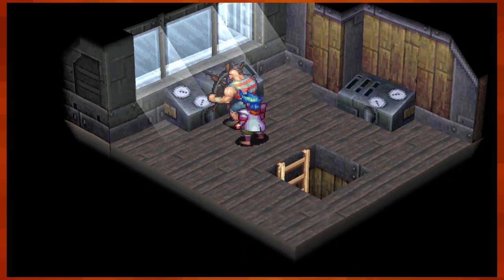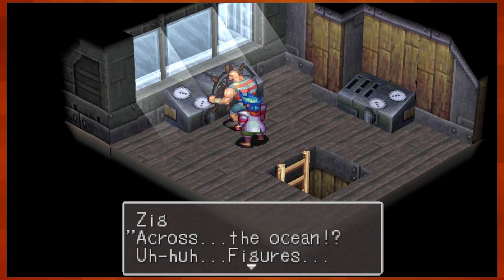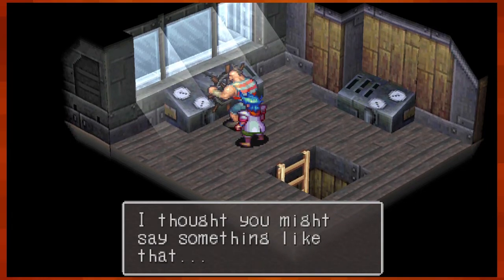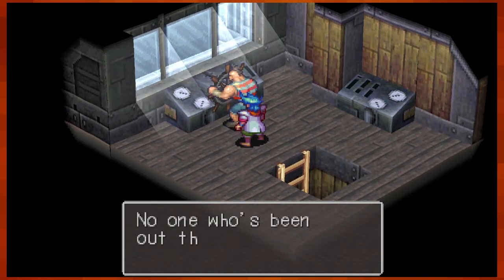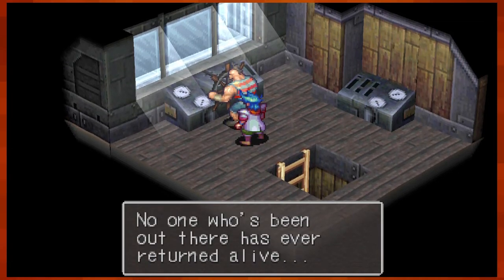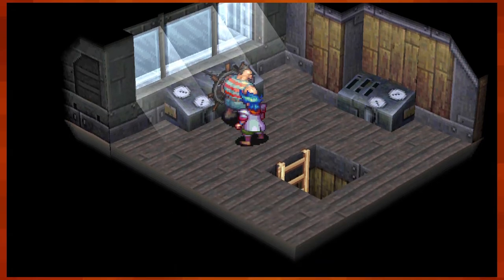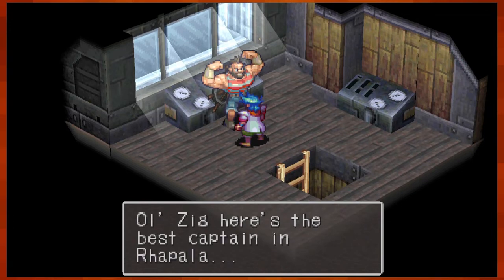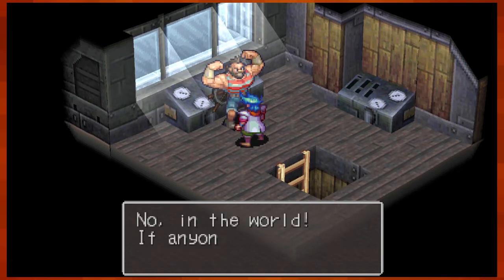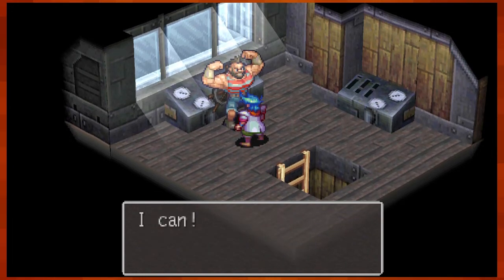Okay, so which way are we heading? Across the ocean. Uh-huh, figures. I thought you might have said something like that. I suppose I should tell you. No one who's been out there has ever returned alive. Are you sure you still want to go? Okay. Well then, you're in good hands. Old Zeke here's the best captain in Rapala. No, in the world. If anyone can get you across the sea, I can.